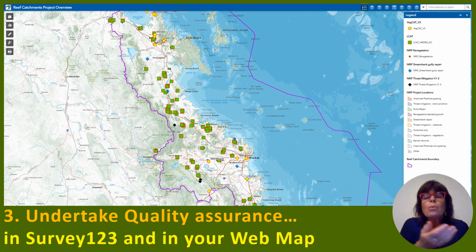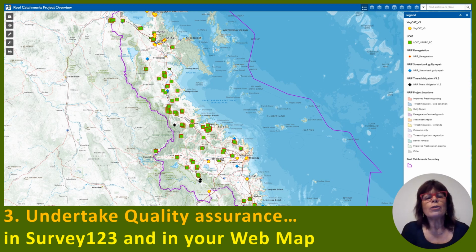It should also bring in any of the point data from your Survey 123 apps, so that you can have a look at all your project sites and zoom into them and make sure that, one, the mapping looks correct, two, that you have the right forms and apps inside those polygons according to the way the polygon is coded. So if you've coded it as a vegetation outcome, it's no point if you have LCAT records in there. You need to have VegCat records in there.